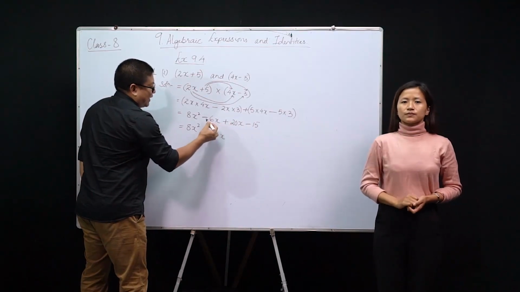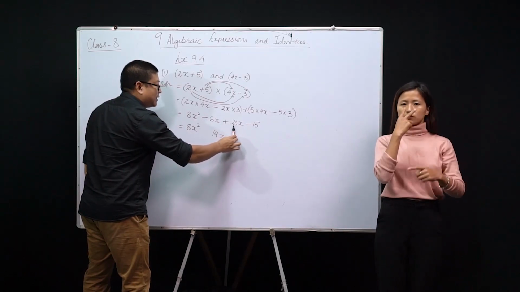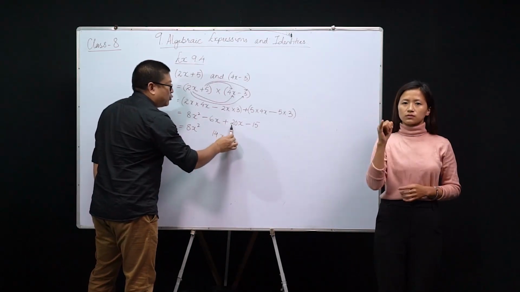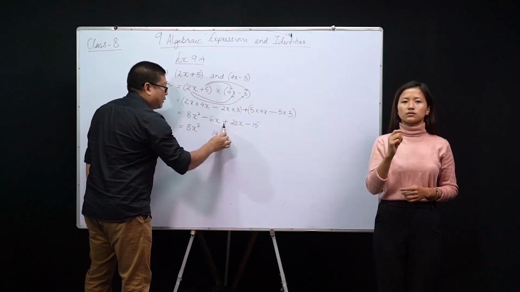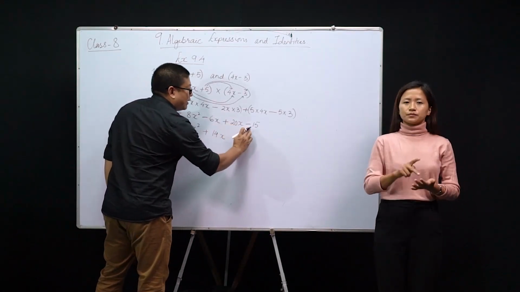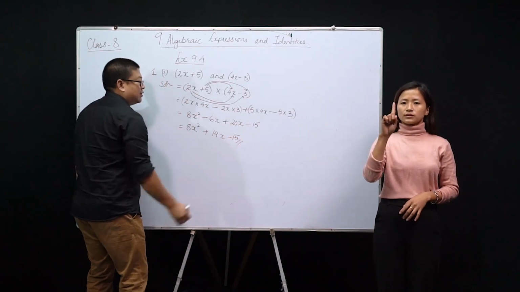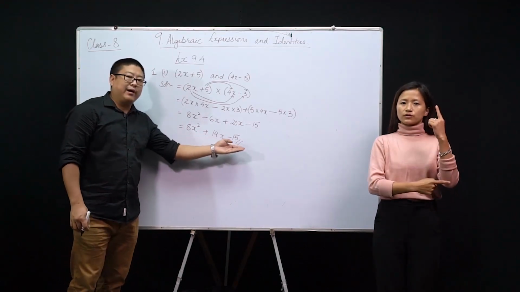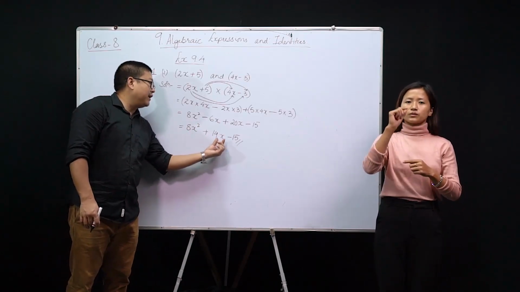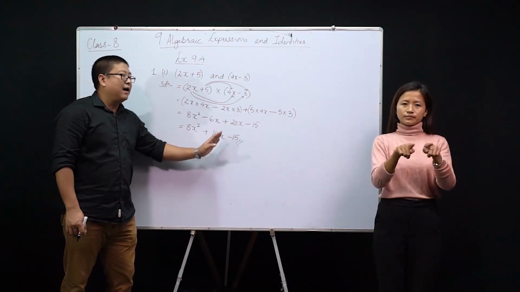Now for the sign, see, one is minus, one is plus. But if you look at this, the number 20 is greater than 6, so you will take the sign of 20. That means the sign of 20 is plus. So I'm going to write plus here. So this part is over. Now the remaining number is minus 15. So this is your final answer. You cannot calculate anymore because 8x to the power 2 plus 14x minus 15 has no more like terms. All of them are unlike terms.